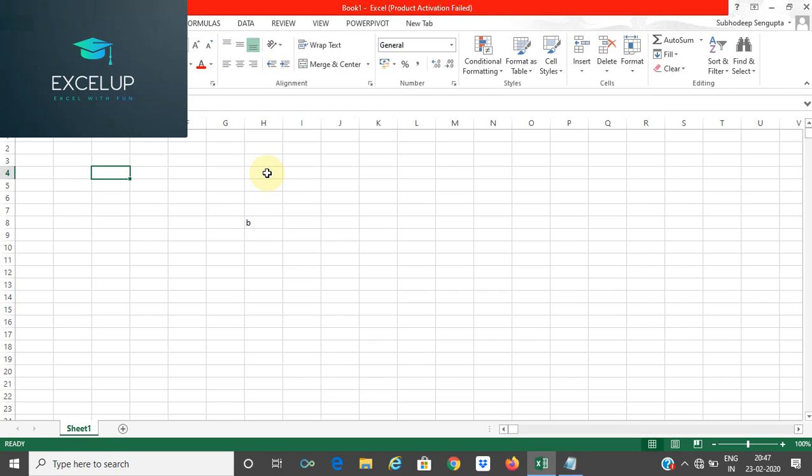Okay guys, so we have understood the two important shortcut keys. You do not have to use the mouse, go to the insert cell, find the insert tab, insert command, and insert cells again and again. You can use the shortcut key when you're working in Excel. Now I hope we have seen the shortcut key to insert a worksheet. So let us try it again. Shift F11 is the shortcut key to insert a sheet.